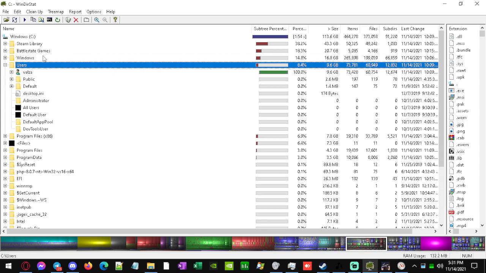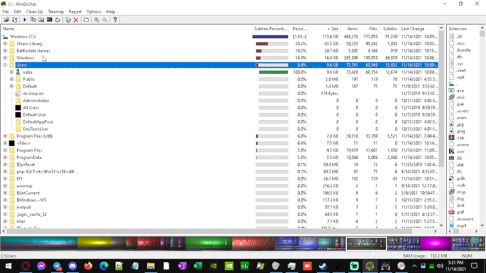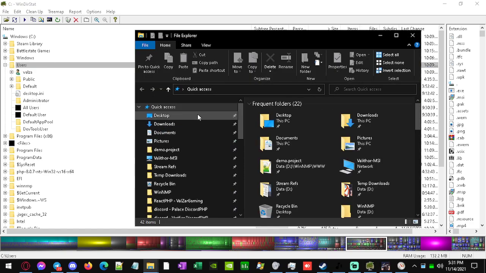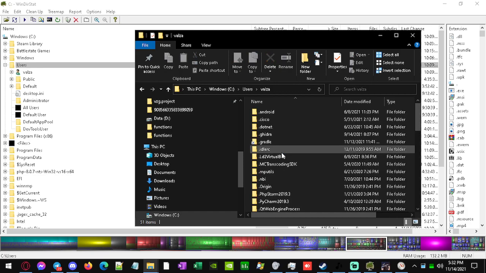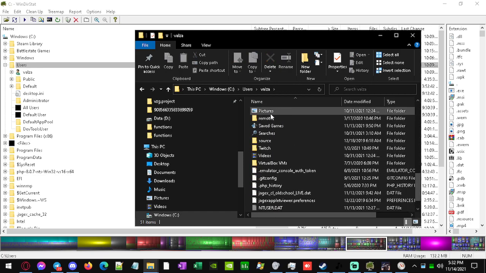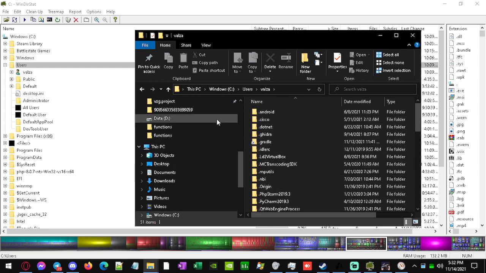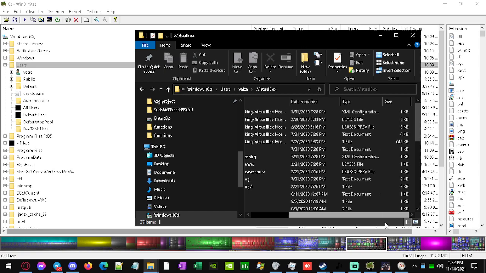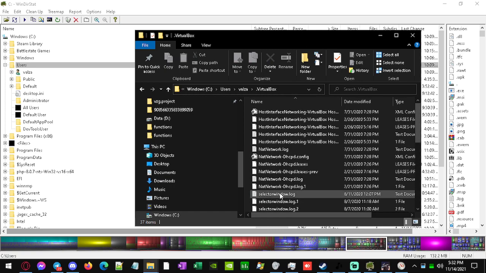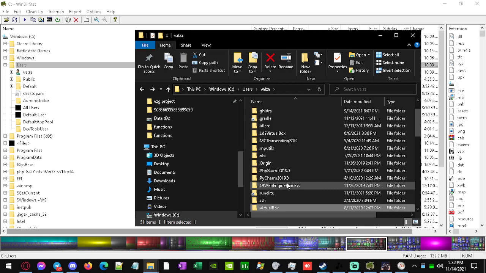Okay, the Users folder. This is a big one. This is going to be one of our top items, and it has everything we've ever done on our computer logged in some form or fashion. What I mean by that is, if we go to Windows Explorer, This PC, C:\Users, and then my user, which is just Valza, any application I've pretty much ever touched, if it has any kind of save file related to it, it's going to show up here and probably have some cache data. So for example, VirtualBox. They're usually not too big, just some XML files, some log files, maybe some settings. All in all, this is less than a megabyte. I don't care about that.